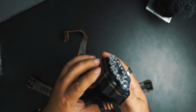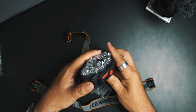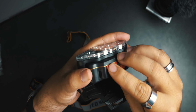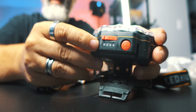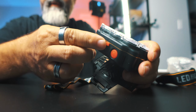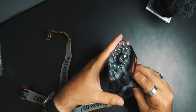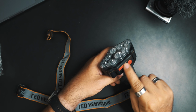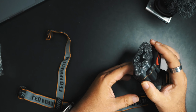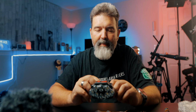Anyways, this is the light. I'm just gonna hold it for now. Is this where you charge it? Yeah. So there you go. That's where you charge it. You lift that up, and again, it has a seal, but I don't want to say it's flimsy at best, just be aware. It's fine. Like I said, if you're just out in the rain and stuff like that. What would have been, in my opinion, better is if this would have been on the bottom, because then if it was raining, it would be under here, which means you probably wouldn't get the brunt of the rain on it. But it's like 13 bucks, right?